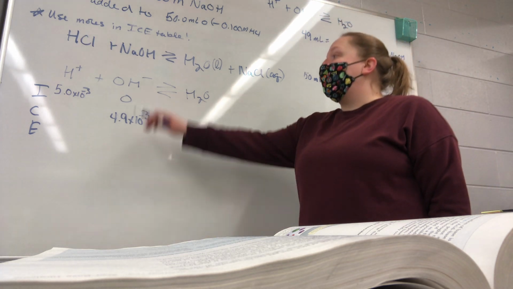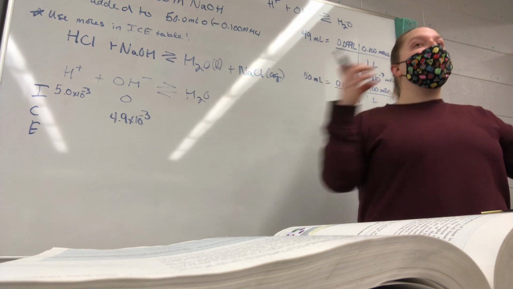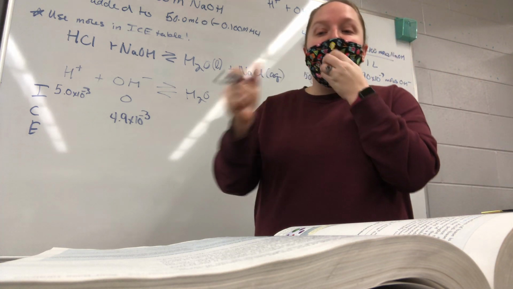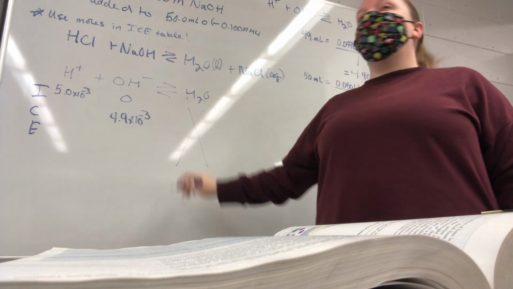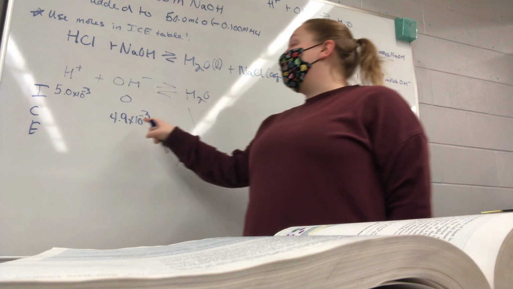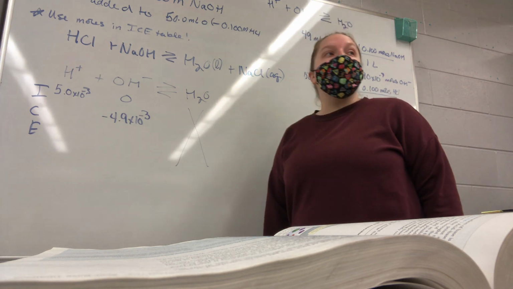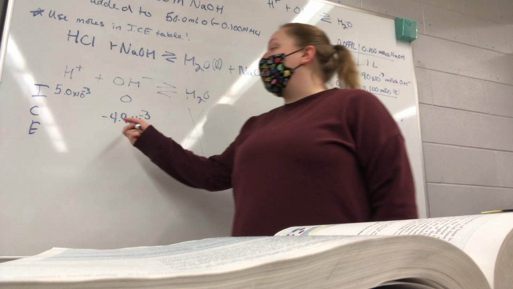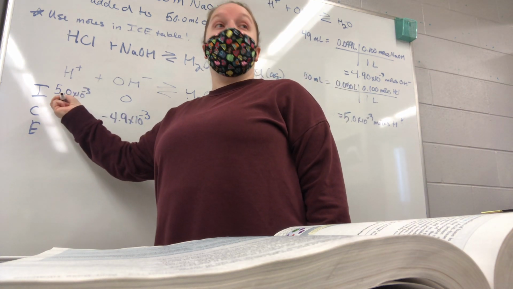Now, what do we know about H and OH? What are they going to do? They're going to completely react to form everything they possibly can on the right side. Do we care how much water they form? No, we don't. But we do need to recognize that this number is a negative number. And this is our change on both sides. Why? Because this is going to completely consume as much of this as it can.